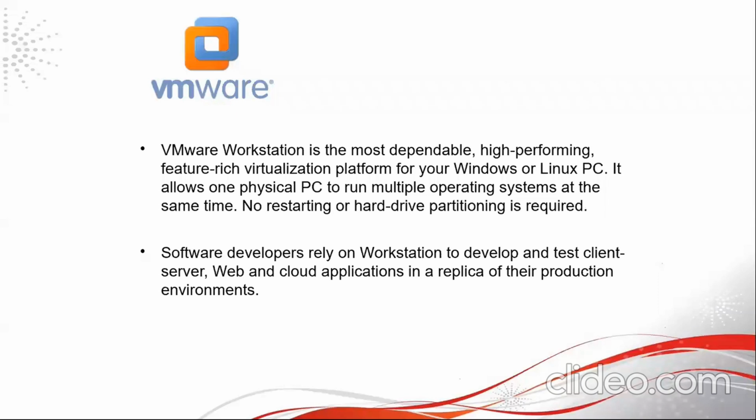So we can run any type of operating system with VMware. No restarting or hard drive partition is required. Software developers rely on Workstation to develop and test client, server, web and cloud applications in a replica of their production environment. So using VMware, we can create a number of machines from a single machine, and we can install any type of OS on that machine with the help of VMware software for creation of virtual machines.